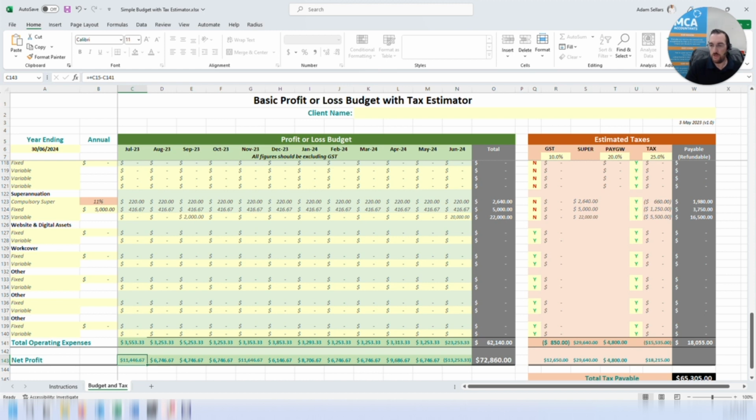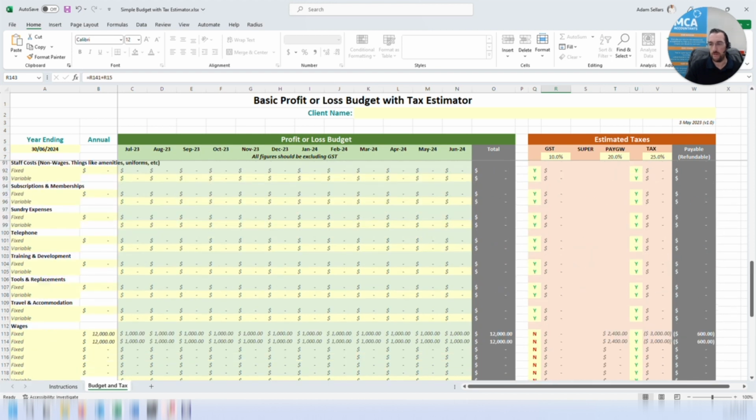Now, pretty straightforward, totals it all up. So net profit for the year, $72,000. But the question is, how much tax do you need to set aside for that? So GST, we've calculated 10%, and we're saying that that is $12,000 for the year. So on your income and your expenses, you are paying in total $12,000 of GST.